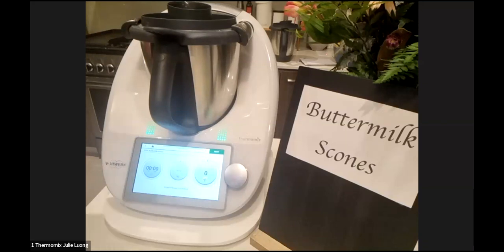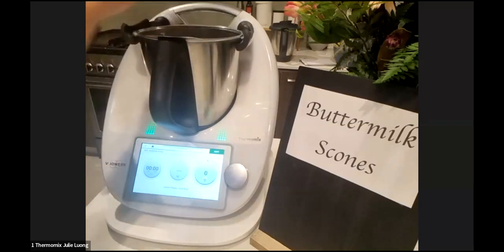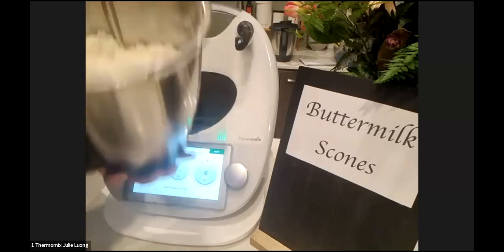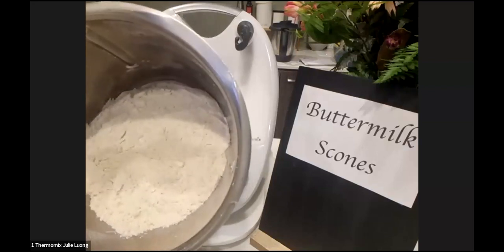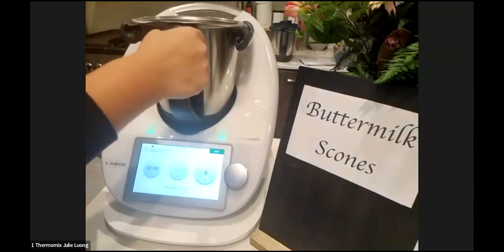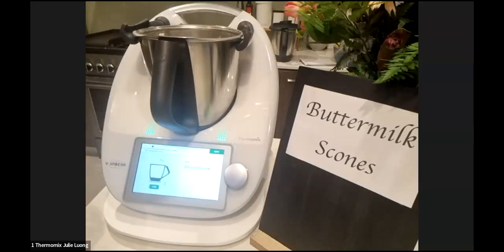Okay. If you feel like it's not crumbled enough, then you can repeat it. But look at that. You can't see the butter. It's all blended nice and fine. So that's pretty good for 5 seconds. And if we hit next, we've got buttermilk. Okay, so I'm just going to pour my buttermilk.